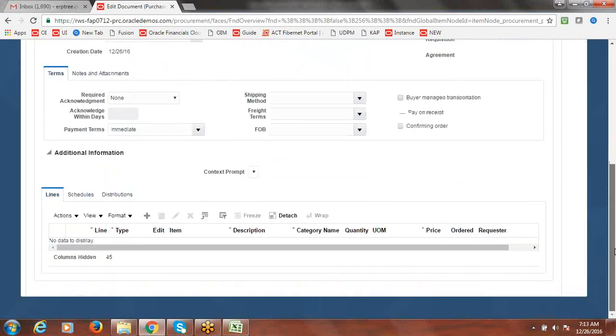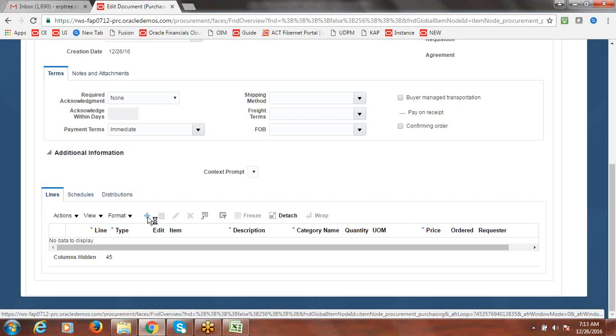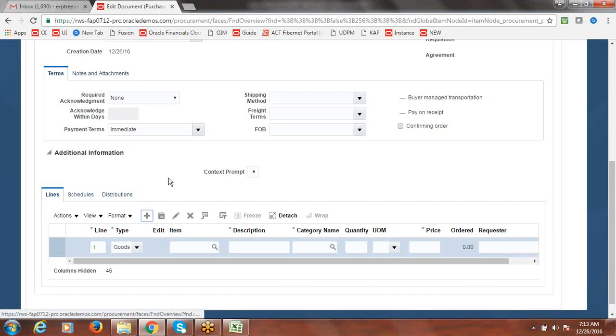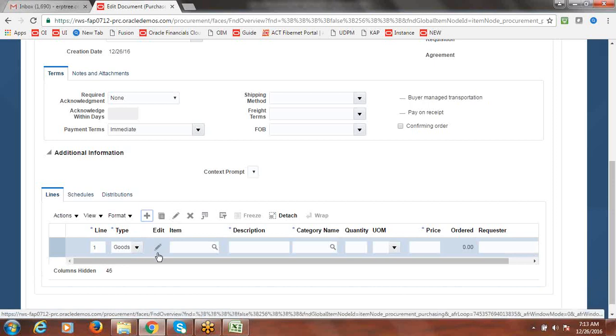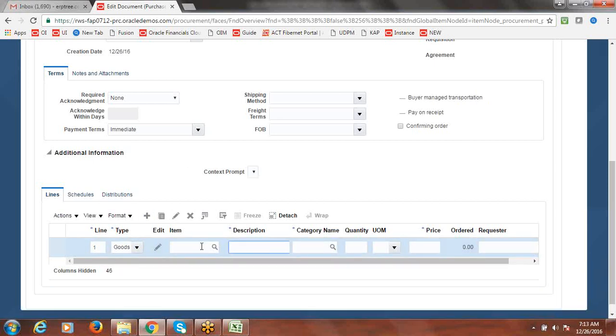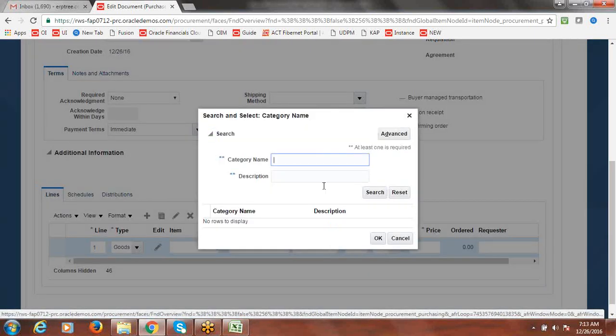Now we'll go to the PO lines. Just click on add row. We set line type as goods, so the same is defaulting. Now I'm not going to select any items since we didn't create any items. So I'll write some service. The category is mandatory. You can select.